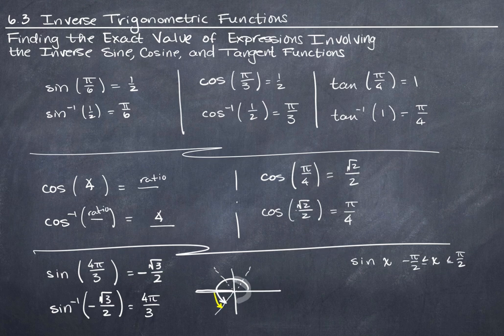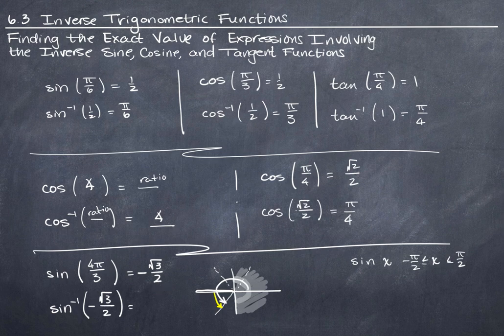So I have to work within this region in order to be able to talk about an inverse. What I have here, this angle, is way over here in quadrant 3. If I have any hope of solving this particular problem, they're often given to you in this form. In other words, find the angle for which this is true, right? If I have any hope of solving this problem or finding the value that satisfies this situation, I need to find another angle, not 4 pi over 3, but another angle whose sine is negative root 3 over 2.